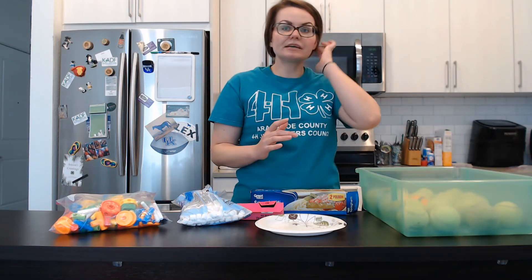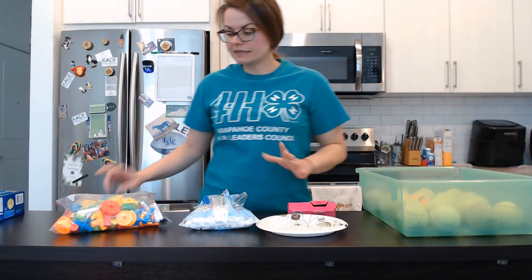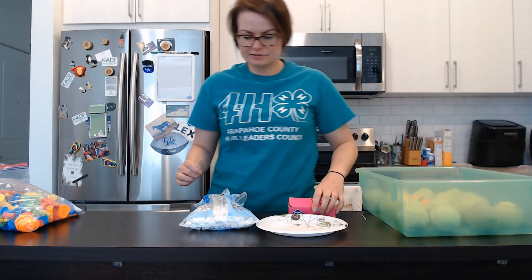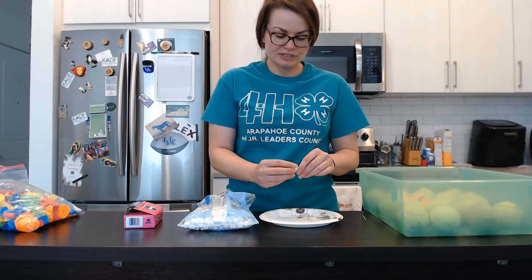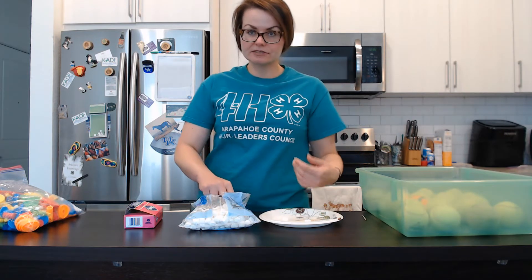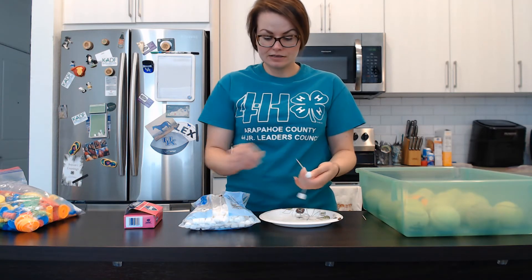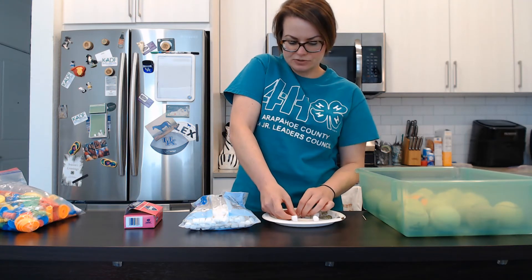This structure can be whatever you want it to be. For our purposes we're going to use toothpicks and marshmallows, though you can use Tinker Toys or try a variety of different structures. We'll start out by creating a small structure, connecting marshmallows and toothpicks to one another. We start with a base — if you think about houses and buildings, they all have some type of foundation. That foundation supports the building, keeps it upright, and is the basis for that structure. So the foundation I'm going to make is just a little square, using toothpicks to connect between the marshmallows.